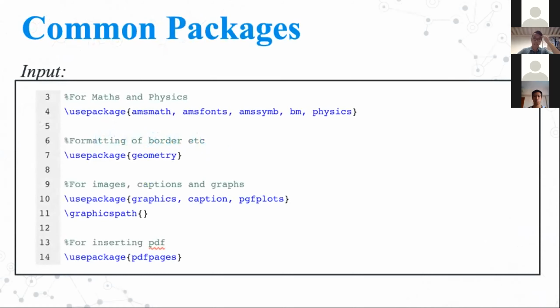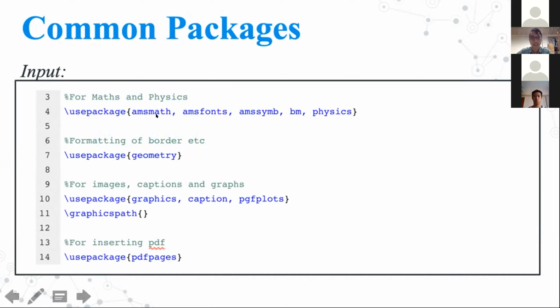These are the common packages that we use in LaTeX. As physics majors, please import the physics package. So how do you import packages? You just type backslash usepackage, then curly brackets. Inside the brackets, you key in whatever package you want. This physics package is so useful for physics majors. It's not even a debate.